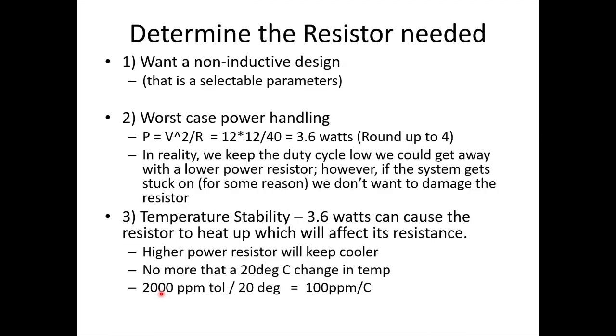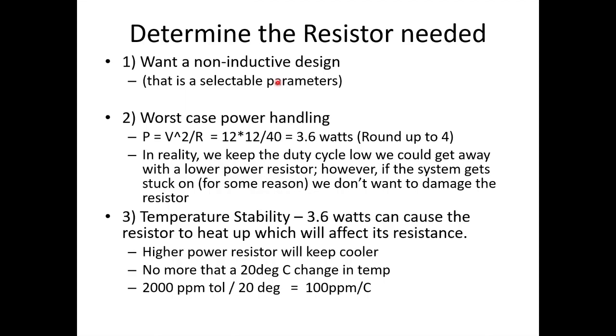So let's now figure out the resistor that we need for the ramp. And one of the things we definitely want is a non-inductive design. And this is actually a selectable parameter. In other words, we don't want to measure the inductance of our ramp resistor. We want to measure the inductance of the inductor. So we want a resistor that has a non-inductive design.